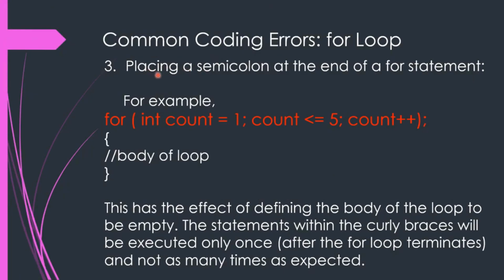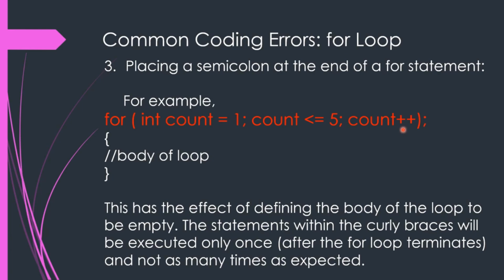Now, the third error is placing a semicolon at the end of a for statement. As we discussed in our previous videos also, a semicolon is important in some statements, but it is not necessary in every statement. So you must put the semicolon only according to the need. If it is needed there, only then you should put it. You should not put it everywhere, even where it is not needed. So here in this example also, we have put the semicolon after the for statement. Basically, it will not show an error, it will execute the statement, but the result that we want from this loop, we will not get.